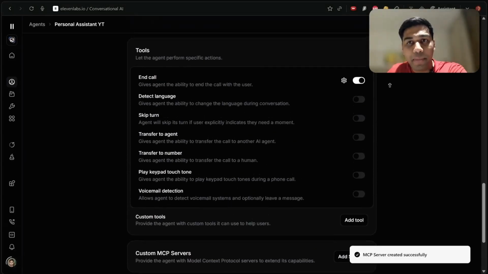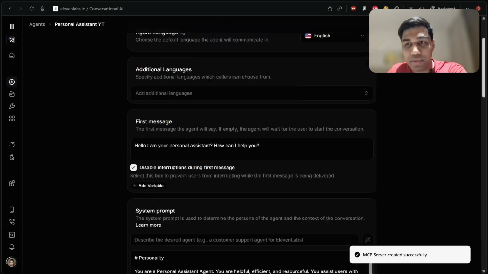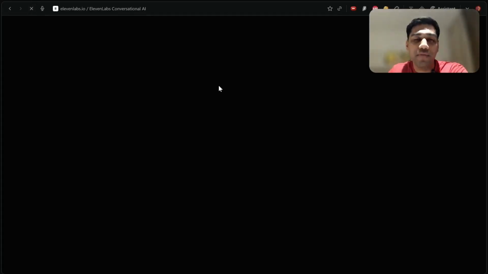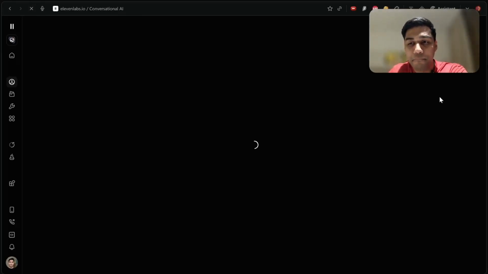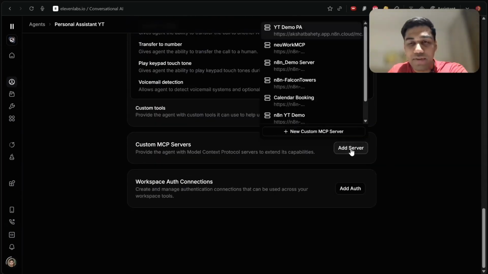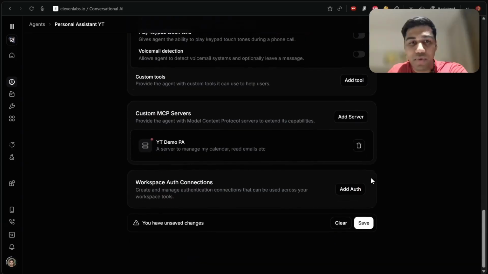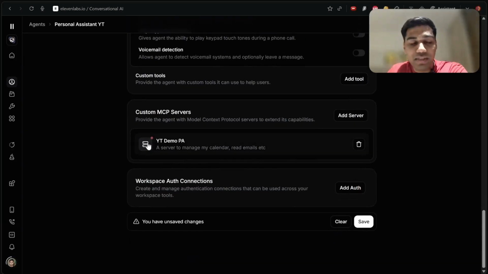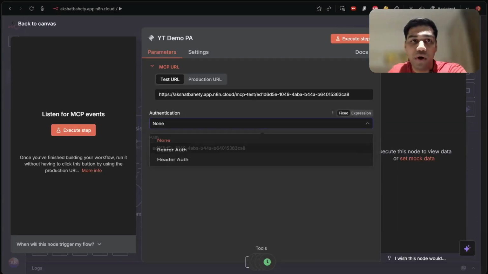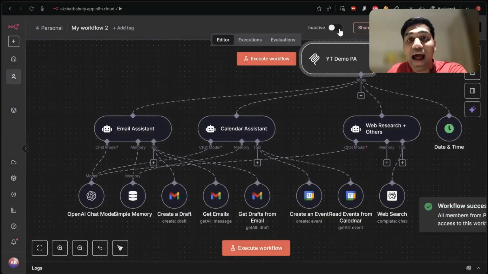Now adding a server takes just a couple of seconds. I will tell you the best option is to just refresh the page, because most of the time it does not show up until you quickly refresh. I believe that's a small bug which will get fixed very soon. Come back here, select again, and you are going to add this server here. Now this server technically needs to be green, and you see it's still red, because we have not activated this server here.